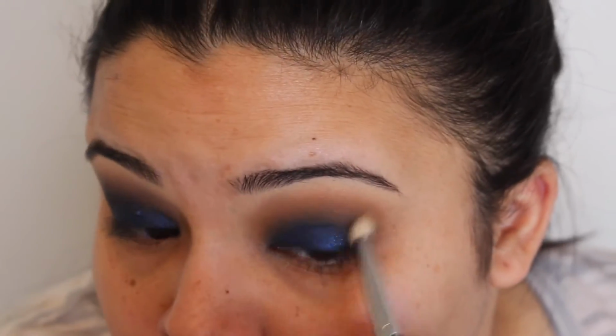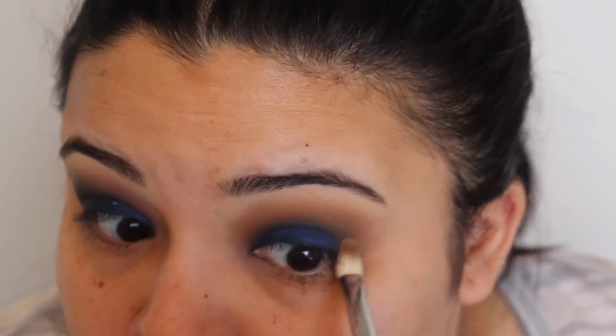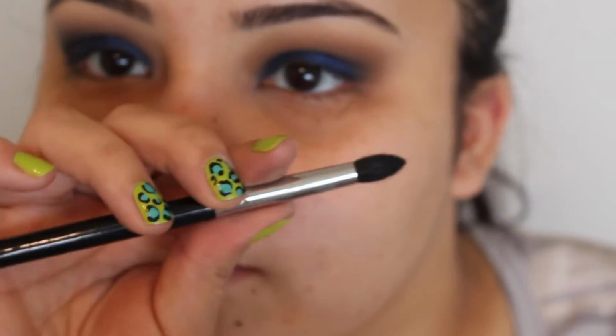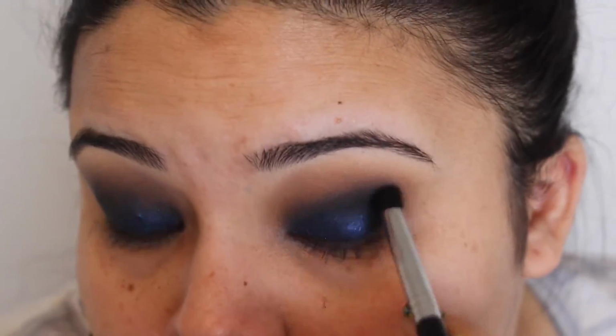Then with my blending brush and Buck eyeshadow, I'm just going to go over the crease again. And you can see how much better it looks. So with MAC's Carbon eyeshadow and a taper brush, I'm going to start putting that into my crease and darkening that up. And I'm just placing that color in there.